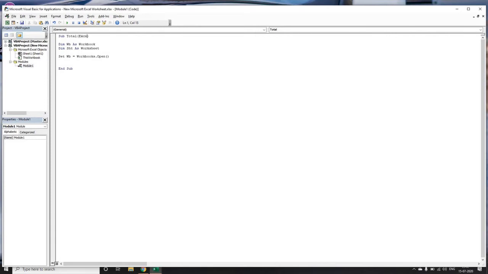Here I will create a variable, Excel path, as a string, and here I will pass that Excel path. Then set SHT equal to WB.Worksheets, and the sheet name is SHT.